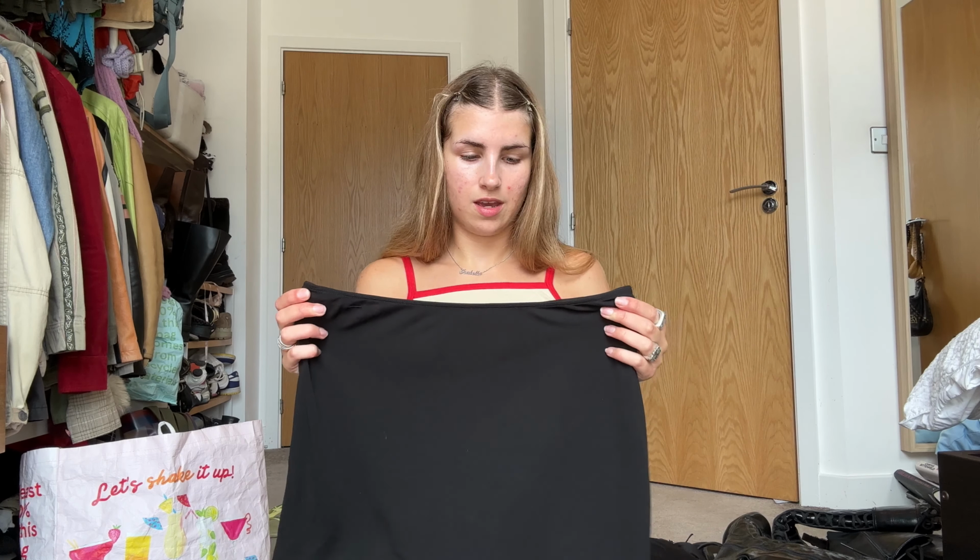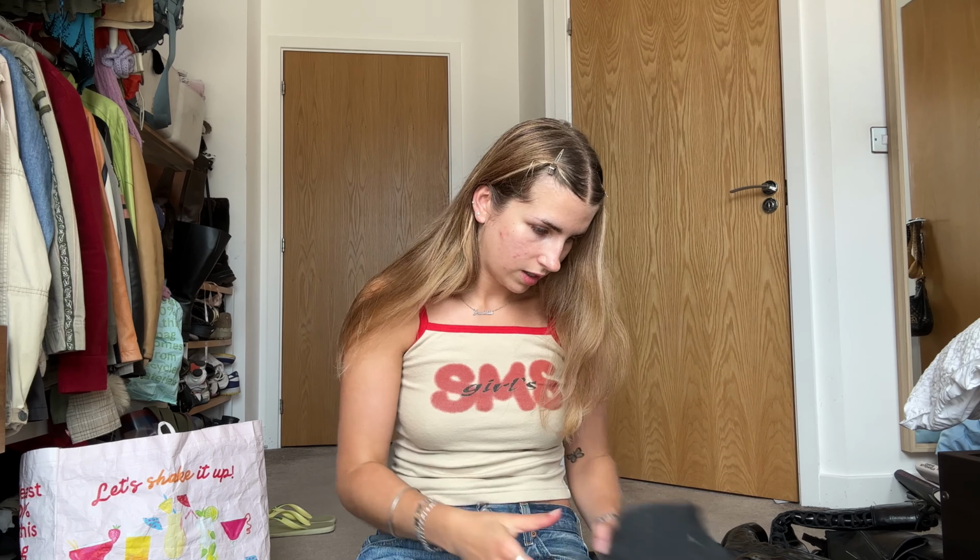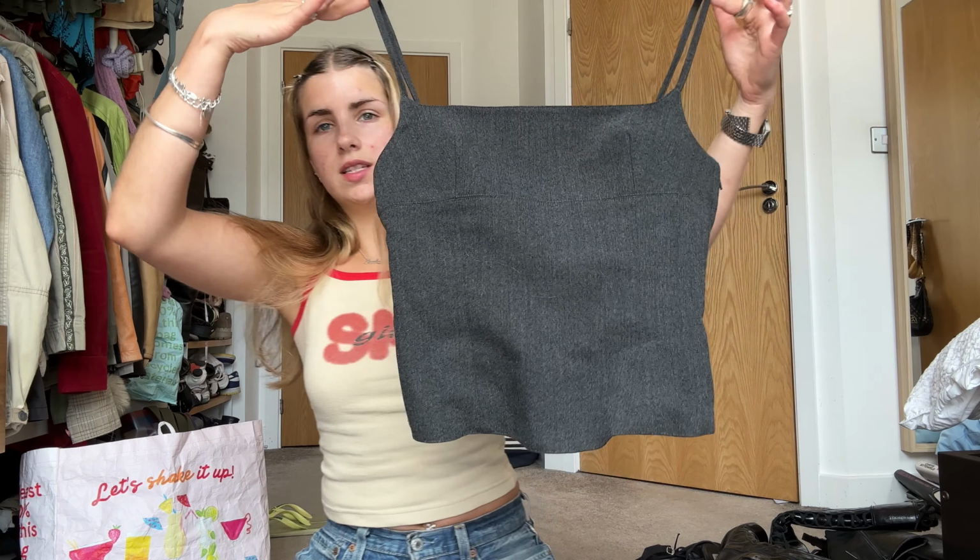So good. I just feel like if you have these building blocks, you can put together a really minimalist outfit. And what's fun about 90s minimalism is that everything starts to go together because it's all so simple. Once you get a plain skirt, you'll find that most of the tops will go with it. So that's the basics. The next thing that I would add is interesting textures. I think interesting textures elevate something from quite plain to keeping it minimalist but making it a little bit interesting. So the first example is this vintage top.